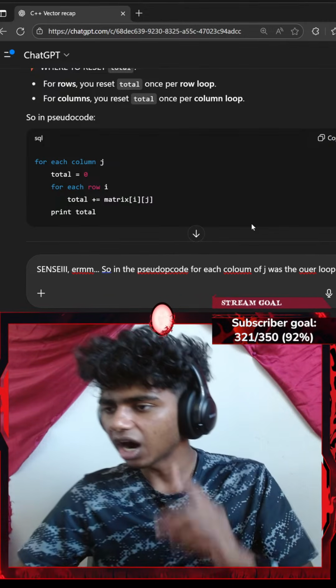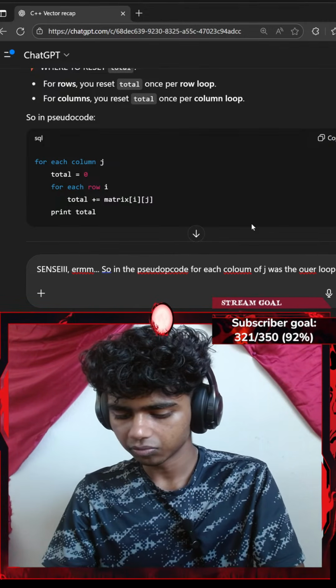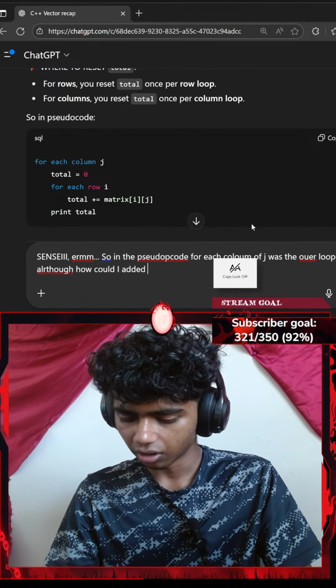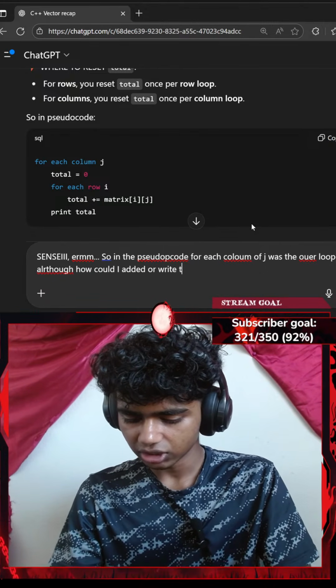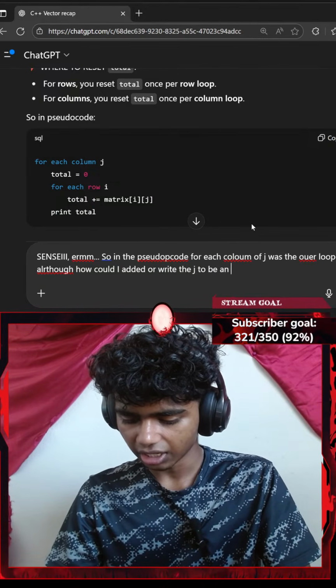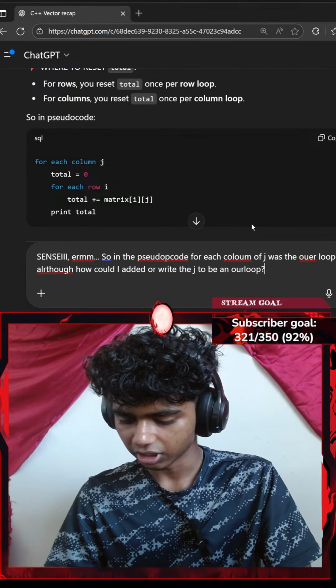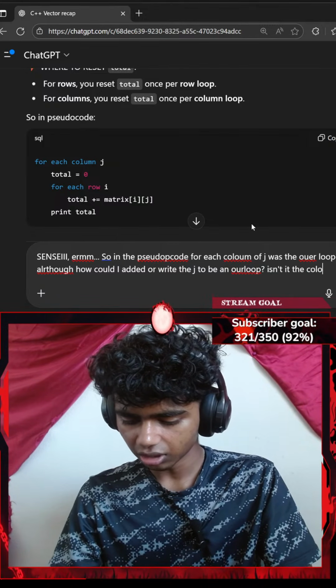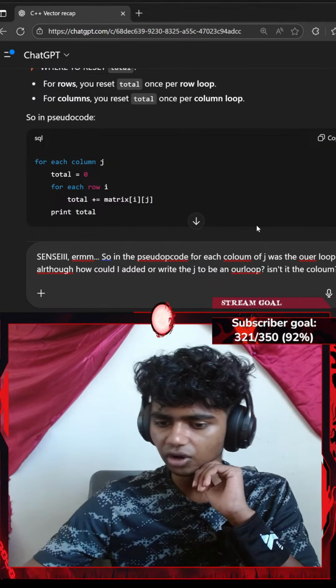Okay, that was the outer loop. Although, how could I write the j to be an outer loop? Isn't it the column? Guys, I don't know how to phrase questions.